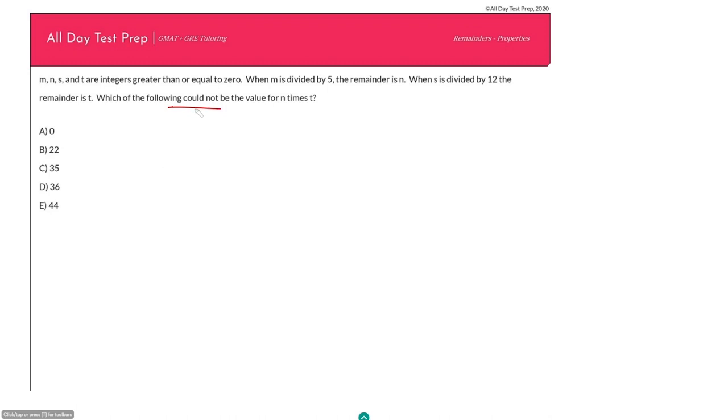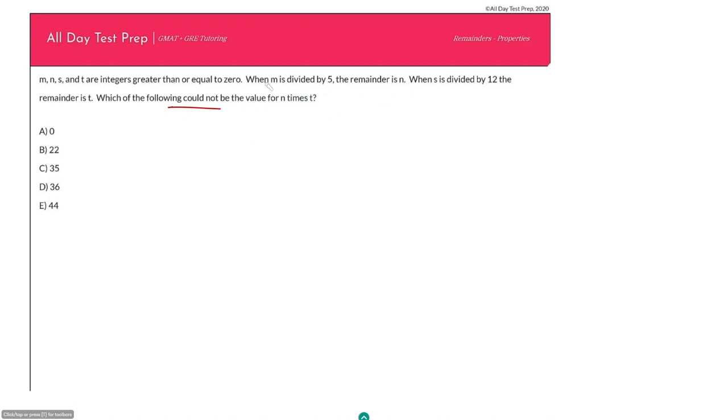You should think, instead of thinking how do I solve this to get a single answer? If it's a could be true question, that's telling you that there are multiple possible answers. And so what you want to be thinking is, okay, what is just the bare minimum I know? Instead of trying to set up equations here, I'm just thinking of the most general thing that I know has to be true about these remainders.